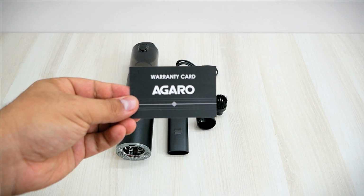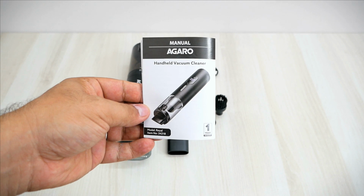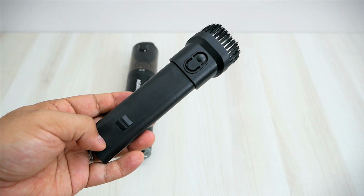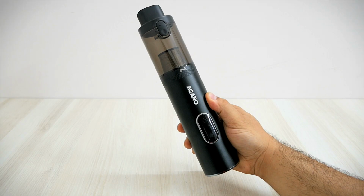So inside the box we get one warranty card. This comes with 1 year of standard warranty, one user manual, one USB Type-C charging cable, one nozzle for blower, one small brush, one multi-purpose brush. So you can use this as brush as well as for suction. So this is the main unit, which is Agaro mini vacuum cleaner.